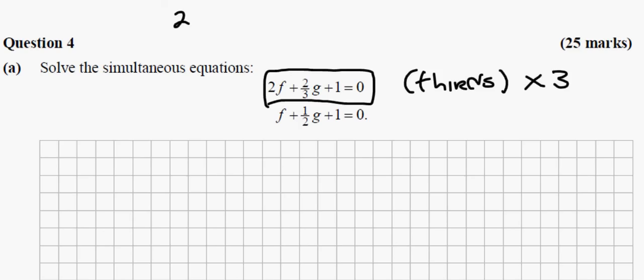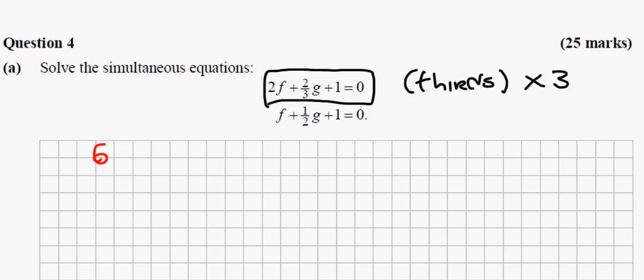Now the reason we're allowed to do this is if you imagine the following equation, 2 plus 3 equals 5. You have to multiply each side by the same amount. It's like a weighing scale. So I want to multiply each side by 3. I'd get 6 plus 9 equals 15. So we got to take the same principle in here.